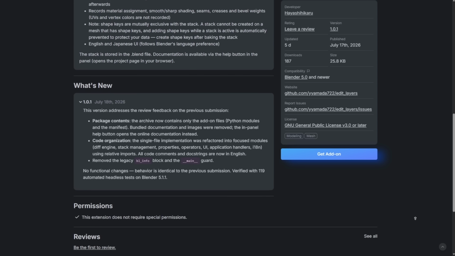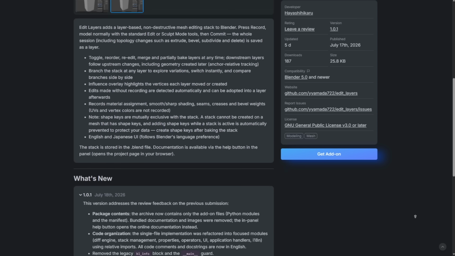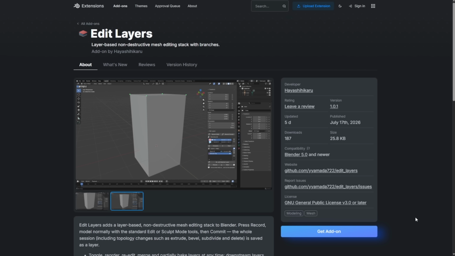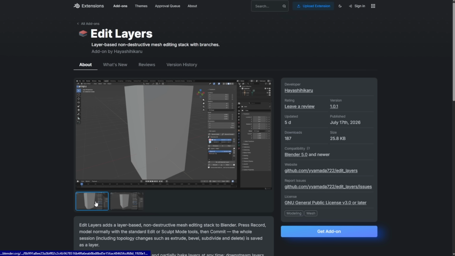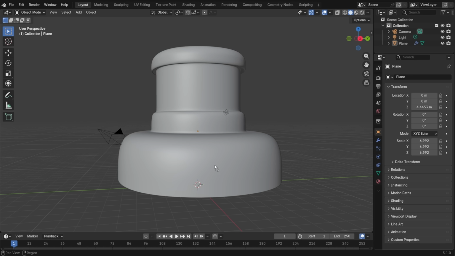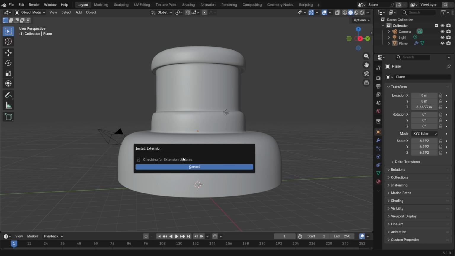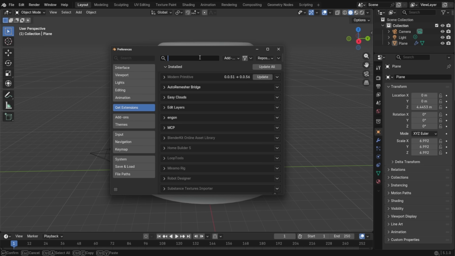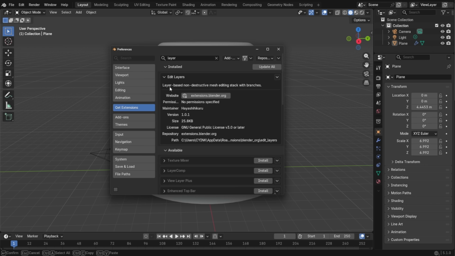And this is more like an extension tool that is actually available on the Blender extension platform, which you can go ahead and grab. And of course, for those who would like to get this, you can simply go over to the link in the description. That'll bring you right here where you'll be able to click on Get Add-on. You can simply click and drag the add-on into your Blender and this installs. A separate way that you can get this is by simply going over to your Blender, go over to Edit, go over to Preferences, go over to Extensions and search for it there and install it.